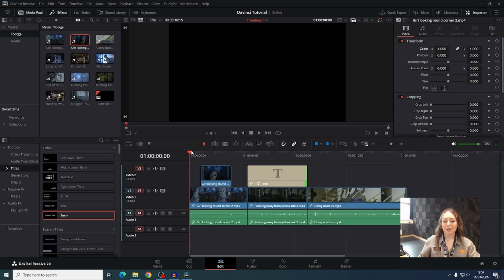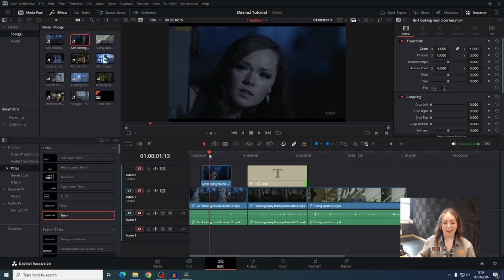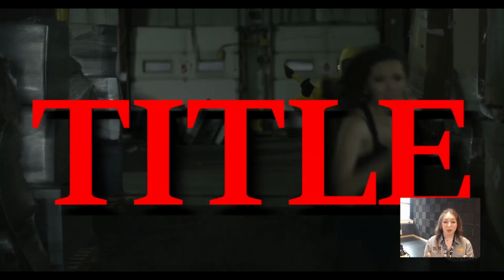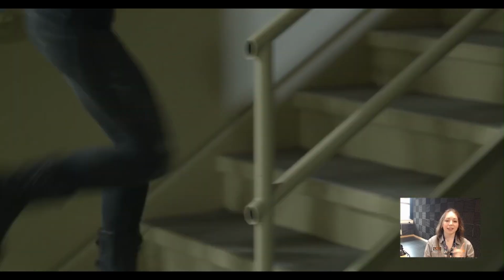Now if we wanted to review what we've done in big screen, you can press Ctrl F and hit the spacebar, and then you can watch through your edit in full. So this is where we've got to so far. We've added in text, we've added in some transitions, we've cut together a little sequence.